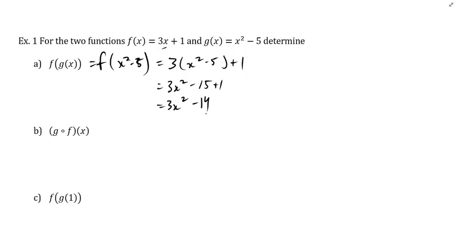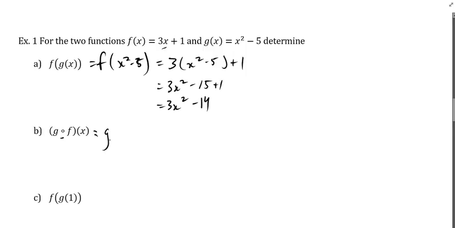The other notation that we use is this circle. There's a whole bunch of different ways you can say it. You can say g composed with f, or g at f, or g of f, or g round f, or g circle f. Not all that important that you know all of them, but for some reason there's a whole bunch of different ways of saying it.